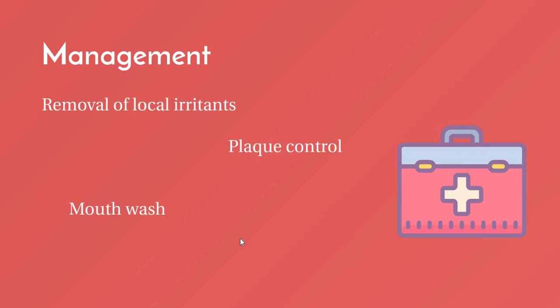For example, a fish bone, a piece of metal, a traumatic abrasion, anything should be removed. And it should be ceased, for example, if it was a habit that's causing gingivitis. Plaque control, thorough plaque control should be done with scaling and polishing, because our main causative factor is bacteria, it's plaque, it's biofilm.